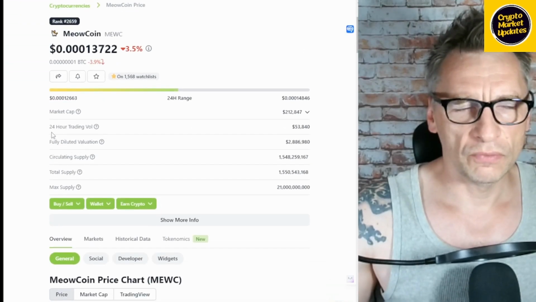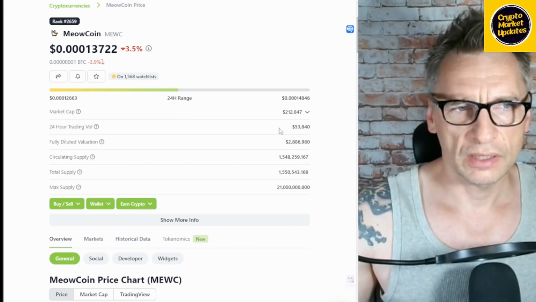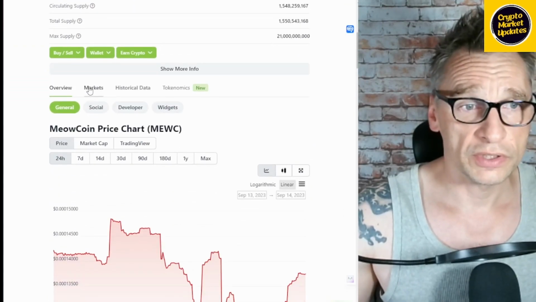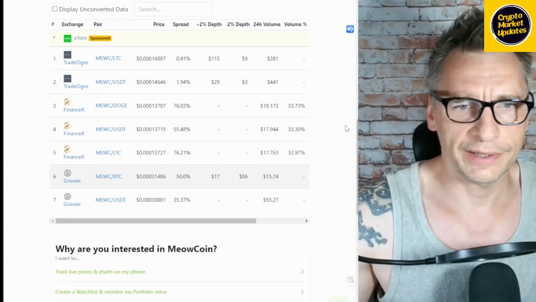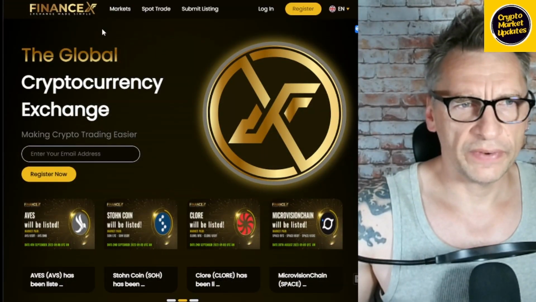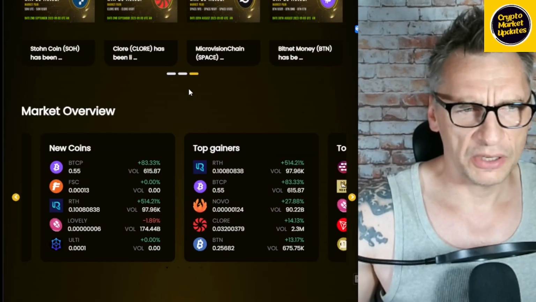The trading volume is only $53,000. Market cap is $212,000. And one of the reasons why it's so low is that it's available on only one exchange right now, Trade Ogre, which is relatively unknown. Finance X, I've never heard of Finance X, and so it's a relatively unknown platform.